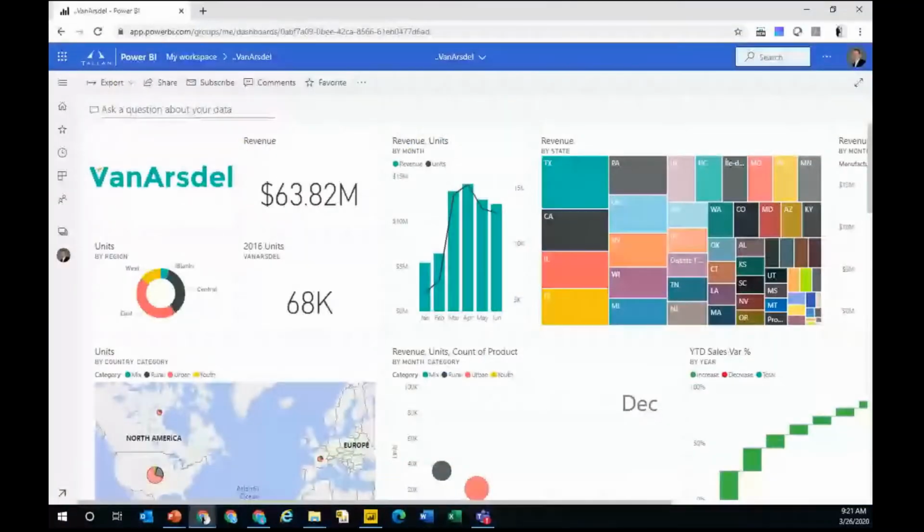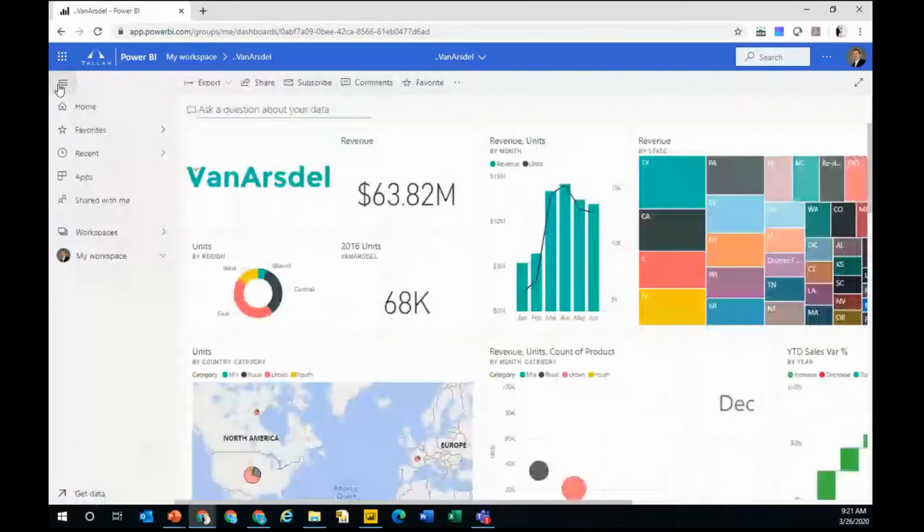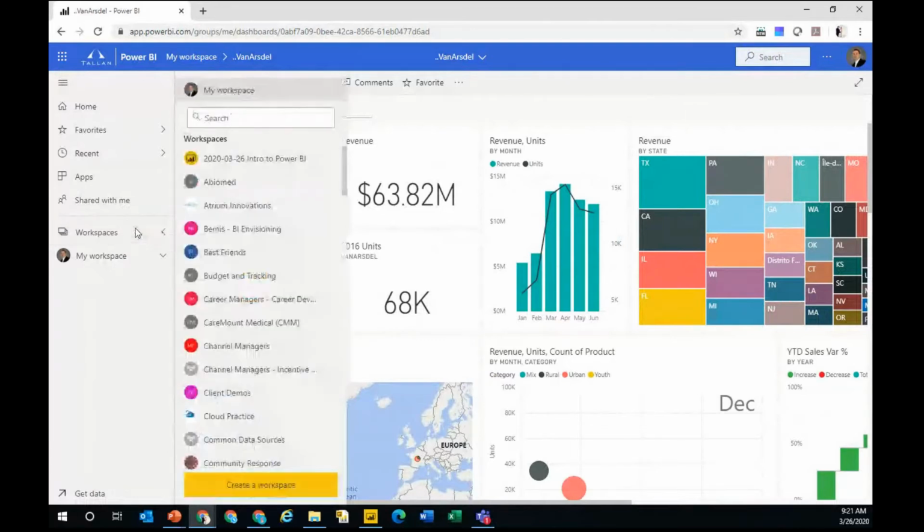Okay, so if I go to app.powerbi.com, it brings me to, in this case, just a dashboard that I have in my workspace. But there are a couple of different start screens you could start at if you so chose. The way that the Power BI service is laid out is you have a navigation menu on the left that may or may not be collapsed, so you can expand it here. And for the most part, the working areas are broken into these groups called workspaces. Everybody has their own workspace called My Workspace. But I'm going to go to this one that we created specifically for this class.